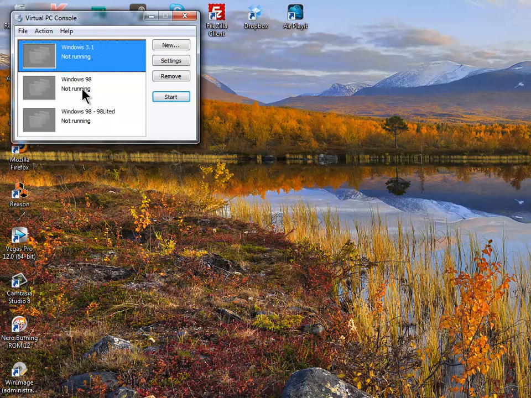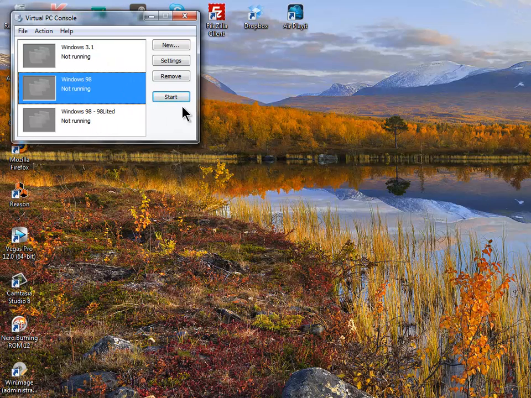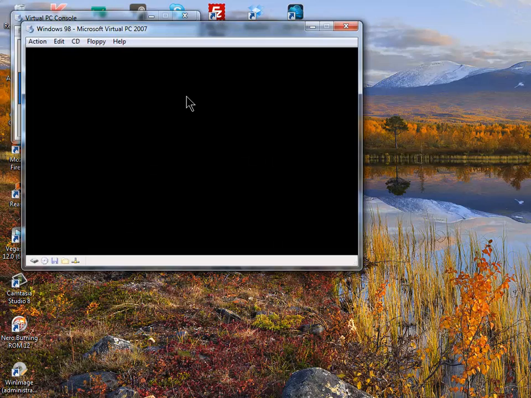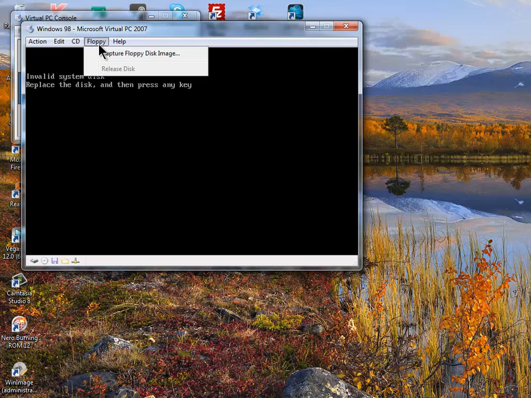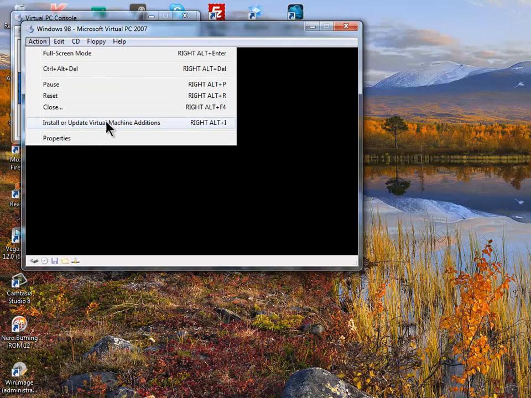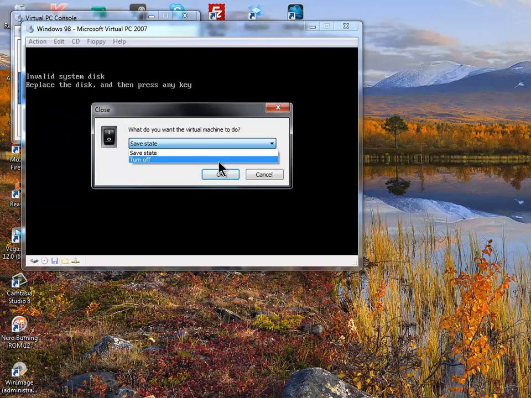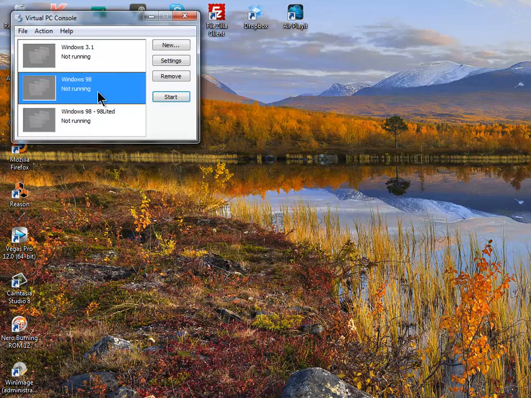For those of you still wondering what Virtual PC is and does at this point, it will emulate a computer within your computer. If you can imagine this screen as a room full of computers, I can select any one of them and then just start it up. This is a Windows 7 machine. And oh yeah, I was working on that one. That didn't go so well. But you get the idea. It's emulating a computer. A broken computer, but a computer nonetheless.